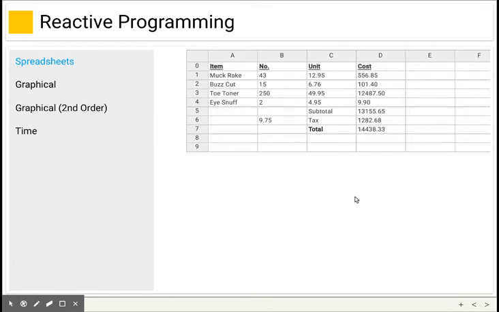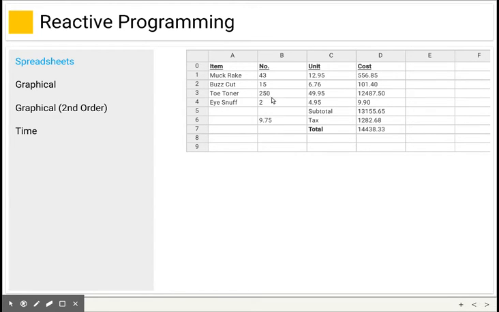I lead the Foam team at Google, and I'm going to give a quick explanation and demo of reactive programming in Foam. Reactive programming, or maybe you've heard it called functional reactive programming, is a lot like the way normal spreadsheets work. In a spreadsheet, you're not explicitly coding observers, observables, callbacks, events, listeners. You're just declaring your relationships, and it's the responsibility of the system to maintain those relationships for you.